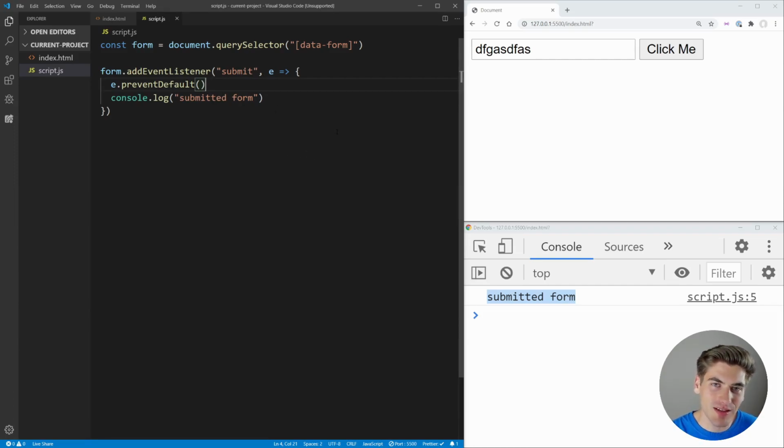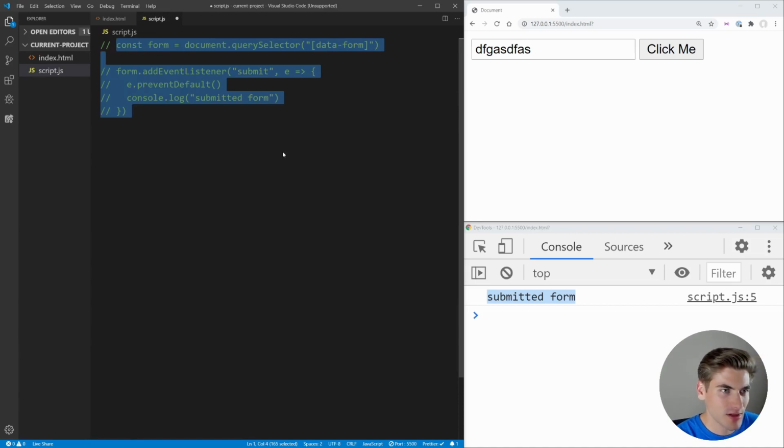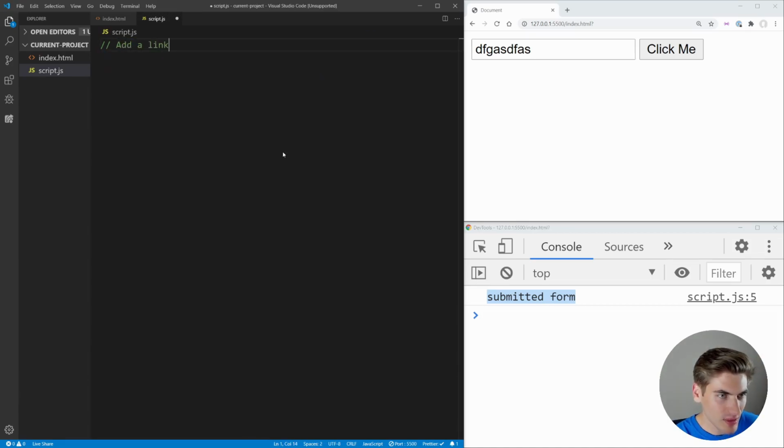But if you prevent the default behavior of that by listening to that click event and preventing the default, you can prevent the page from actually going to the new link. So I want you to try that out actually. What I want you to do is add an anchor tag to the HTML, and when it is clicked, prevent the default and log something to the console.